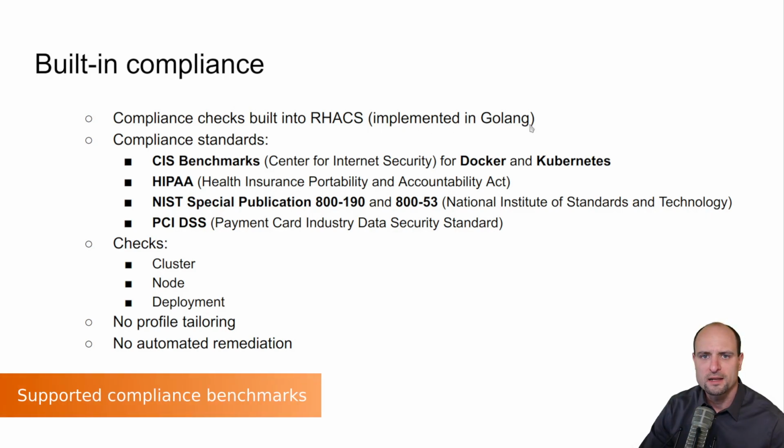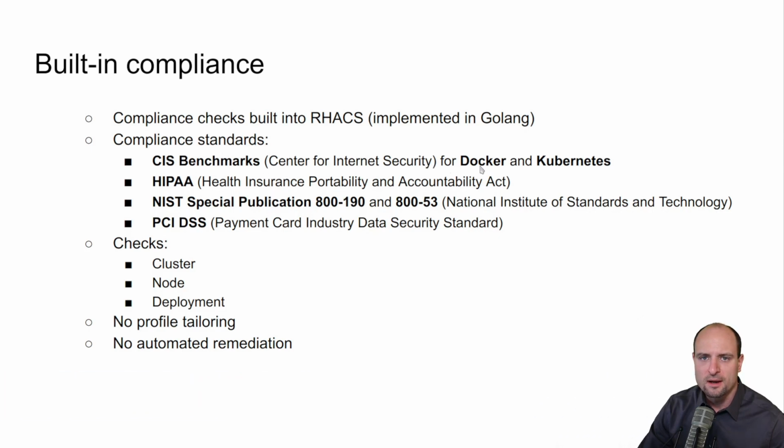The built-in compliance supports the following compliance standards. It is the CIS benchmarks for Docker and CIS benchmarks for Kubernetes. Note that the CIS benchmarks for Docker are not applicable to OpenShift. OpenShift uses CRI-O as its container runtime and not Docker. CIS benchmarks for Kubernetes are suitable for scanning vanilla Kubernetes clusters, but based on my experience, they are not a good fit for scanning OpenShift.